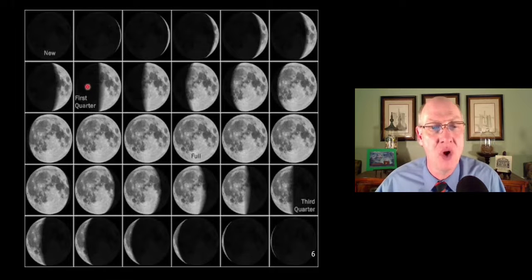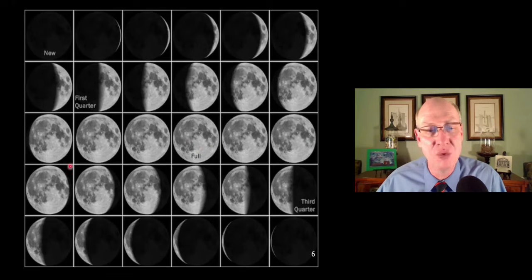And that's why we call it a first quarter moon. It means that the moon is not a quarter full; it has nothing to do with how the moon appears in the sky. It has to do with the fact that the moon is 1/4 of the way through its phases. Another quarter goes by and we get the full moon. I suppose another name you could call the full moon would be the second quarter moon, but we never do that. We always just call it the full moon.